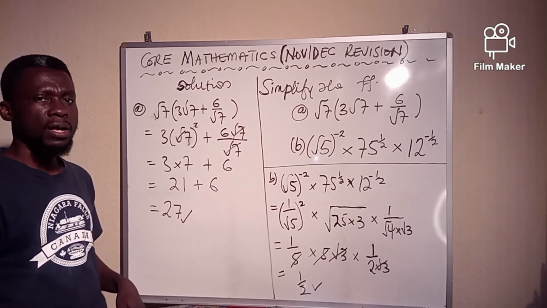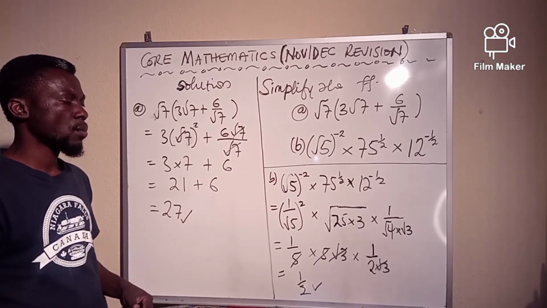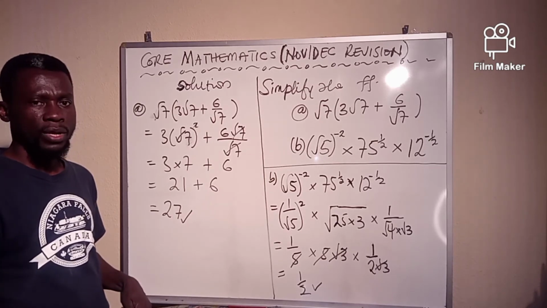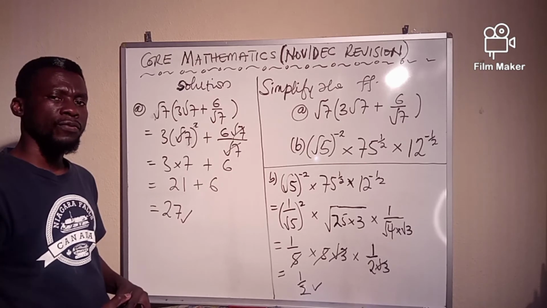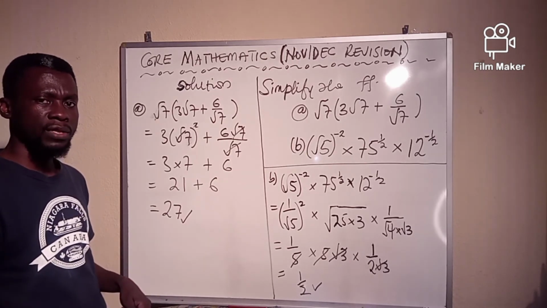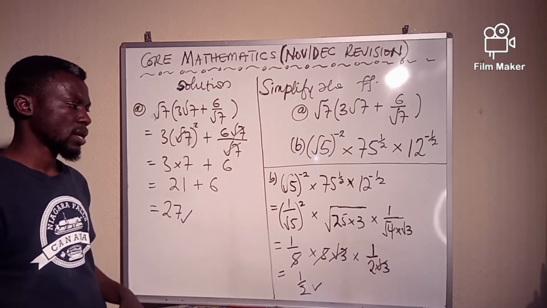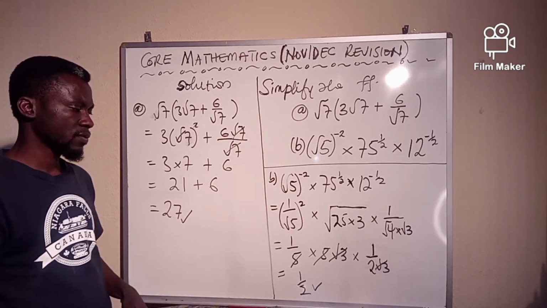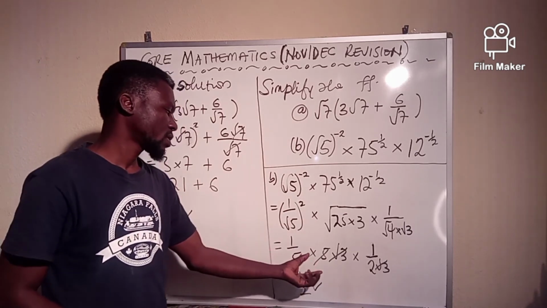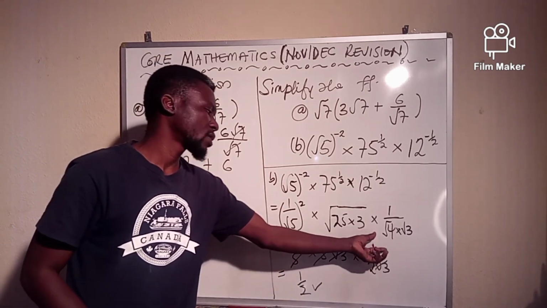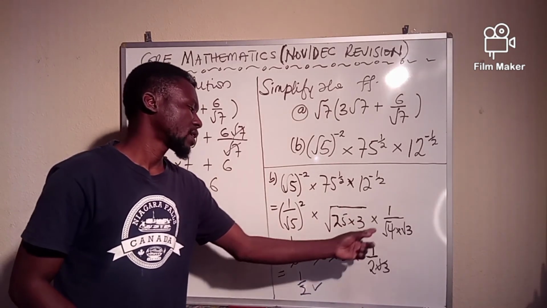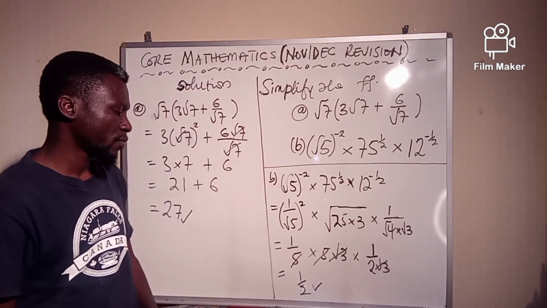And the square root of 1 out of 12 is the same as 1 over the square root of 4 times the square root of 3. And you know the square root of 12 can be simplified as the square root of 4 times the square root of 3, and that leaves us with 2 root 3. So that is 1 out of 2 root 3. That is what it gives us. And then this cancels out. And then because if 5 root 3 multiplies 1, it will be 5 root 3 over 2. So if root 3 cancels root 3, we shall still be left with 5 over 2.